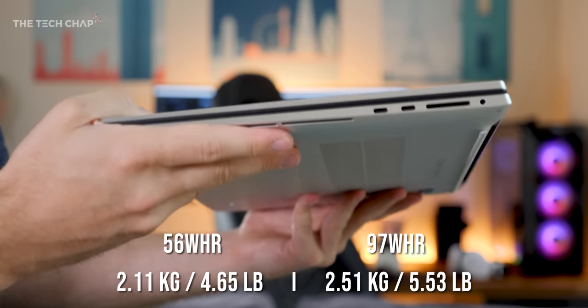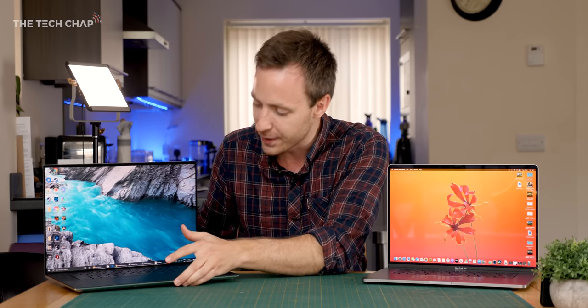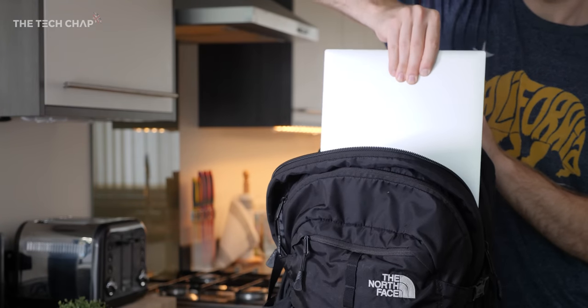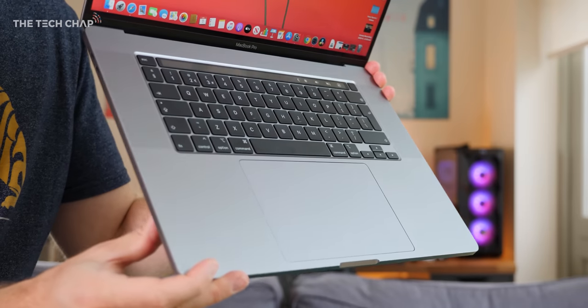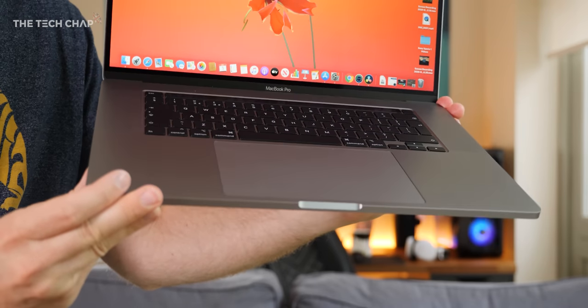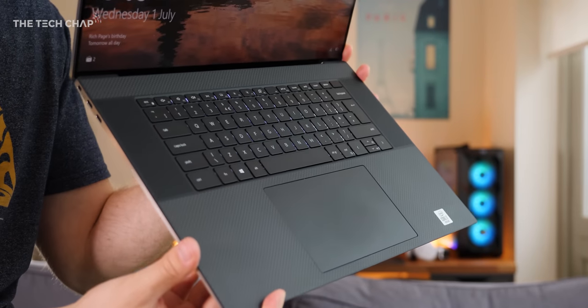Credit to Apple — they've crammed in a massive 99.9 watt-hour battery. Obviously if this is going to be your desktop replacement and you just keep it on your desk, it doesn't really matter what it weighs. But if you're taking it to college or work and putting it in your backpack, then that weight makes a difference. The MacBook is definitely a little more portable, but build quality is top-notch on both, and which looks better comes down to personal preference between this space gray all-aluminum MacBook versus the carbon fiber design of the Dell.